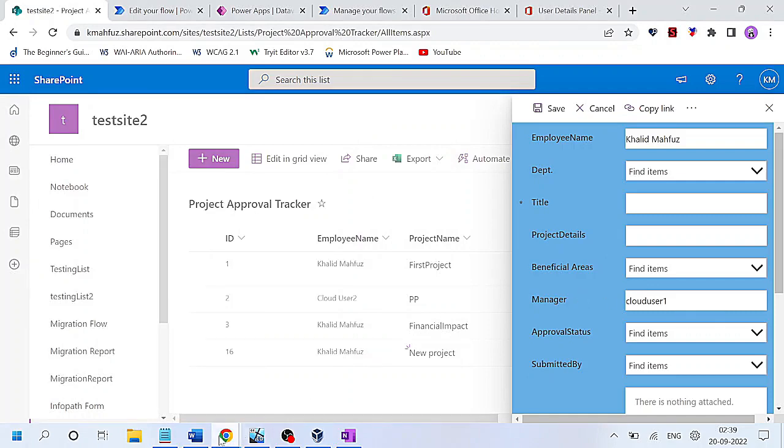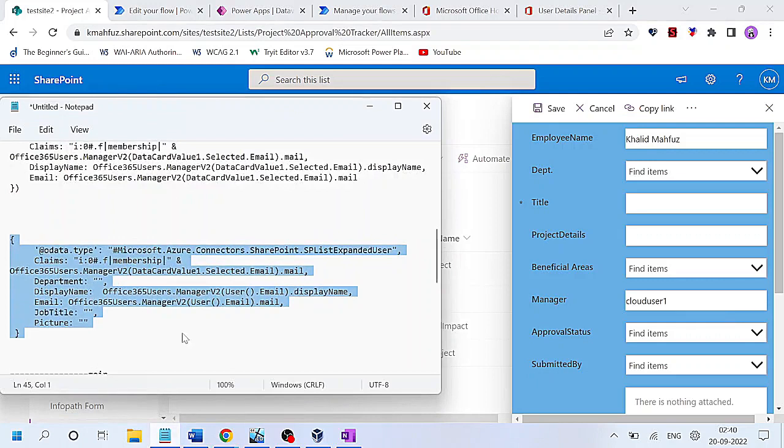In the manager, the formula changes from User(). You would have to enter this detail, Office365Users.ManagerV2, right? So if you are going to use the current logged in user's manager, then you will use this line.